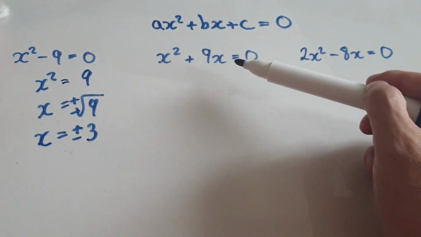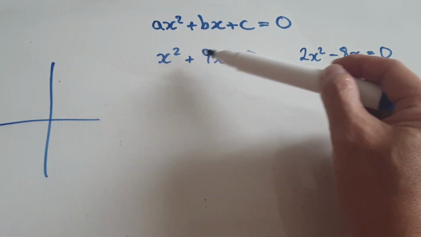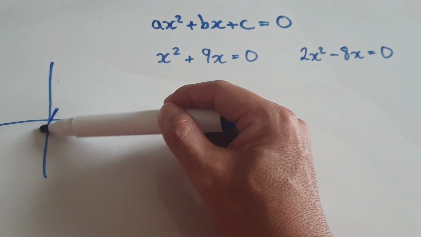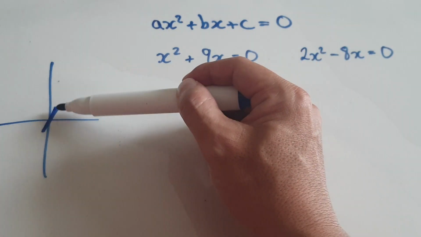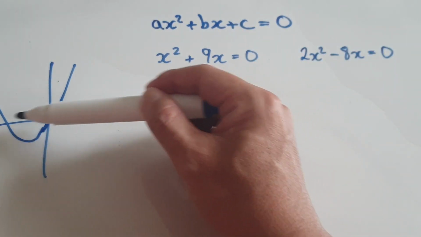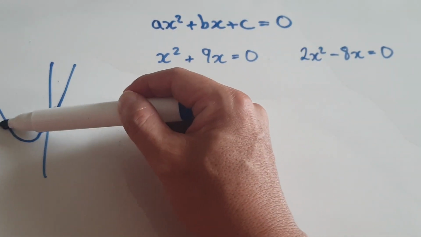This one's easy. So this one here, have a sketch of what this looks like. So when it's small, it wants to do a straight line of gradient 9. So it looks like this. And then it wants to do a positive quadratic, something like this. So you're looking for these two roots. You're looking for when it equals 0. You're looking for this root here and this root here.